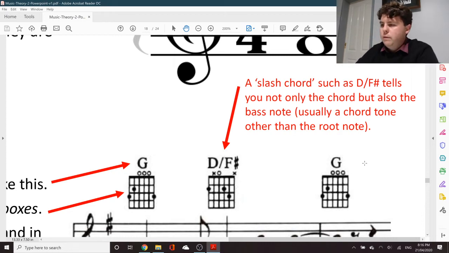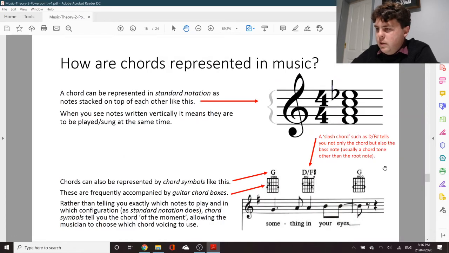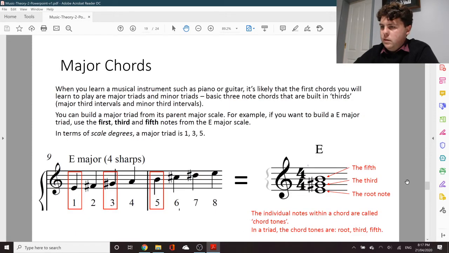Not every kind of music will notate chords this way. I like it. When I'm playing the piano or the guitar, I like to have that extra information there. You don't necessarily have to use the information every time you see it, but if you're playing some bass notes on the piano or guitar, or if you're playing a bass guitar, that is very useful information and really helps the music, I think, to have a little bit more information on what the bass should be doing. Okay, so back to major chords.